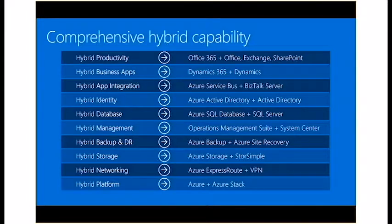However, the hybrid capabilities allow us to take the right steps in the right manner to get there. We can have hybrid backup, we can have hybrid storage, we can have hybrid productivity. There are steps to get there versus just saying an uplift and you have to move everything to the cloud. We'd love to see you get there eventually, but we recognize that, again, there's the right steps to take to do that.